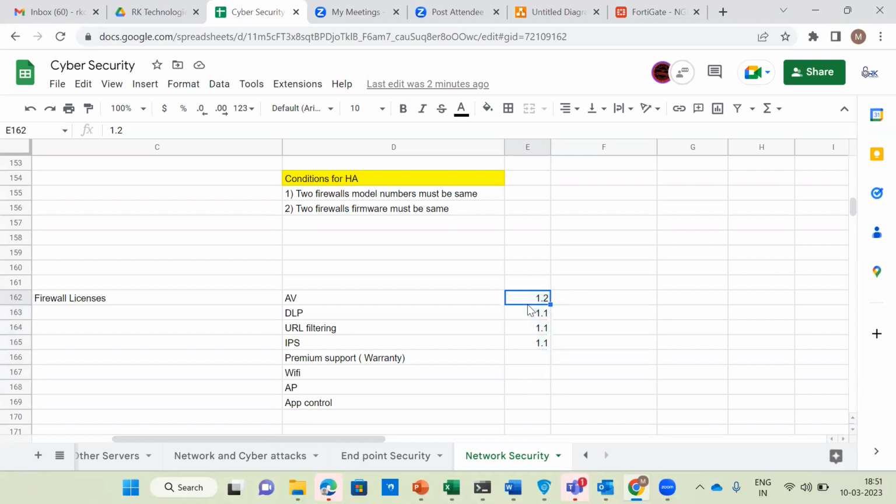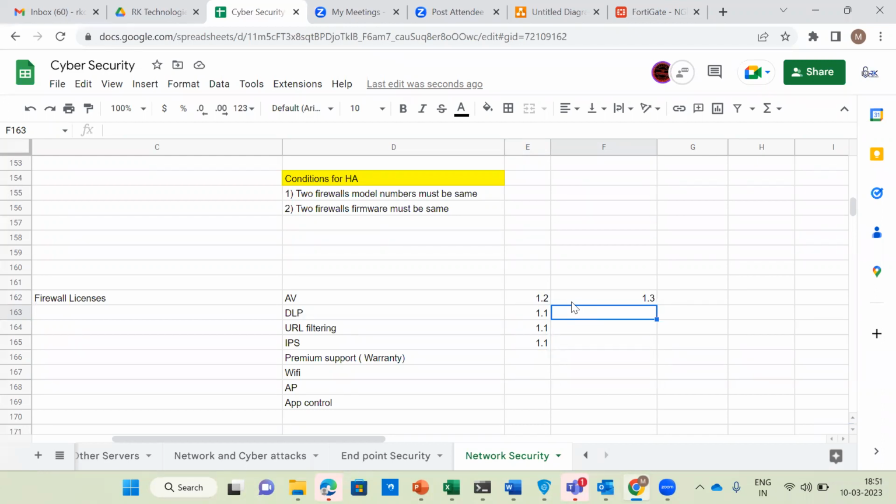Maybe right now the antivirus version is 1.2. Tomorrow the Fortinet vendor will release new signatures, then it will become 1.3. This is also an interview question: how frequently will you update the signature in the firewall, in the antivirus tool, in the proxy? The answer is daily basis.